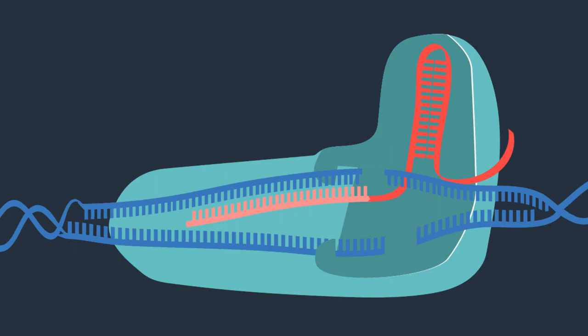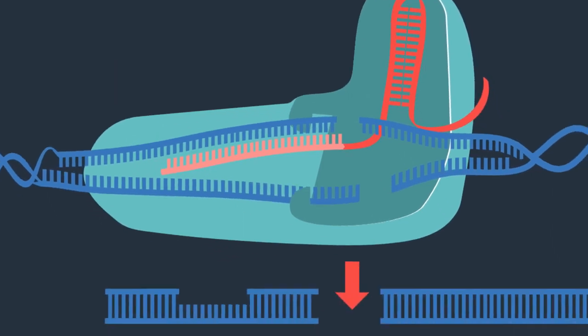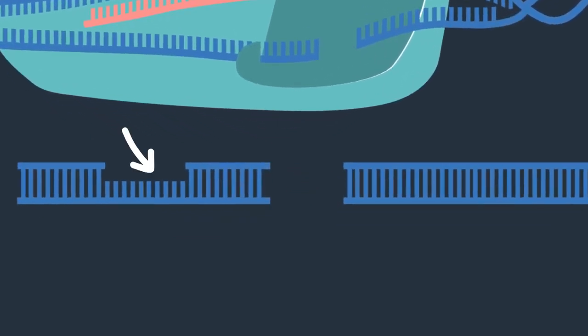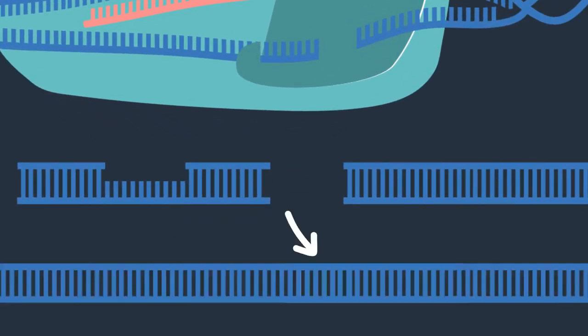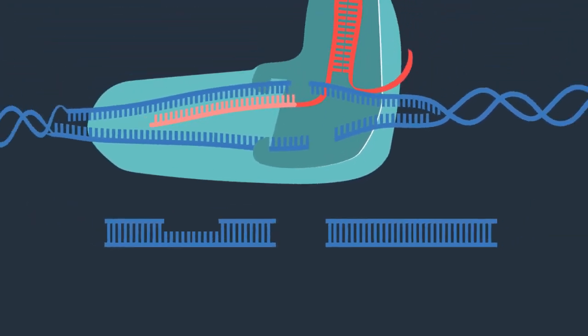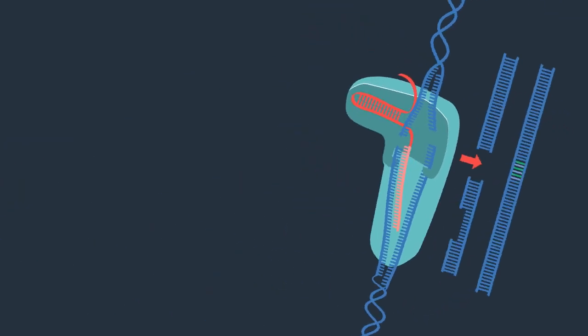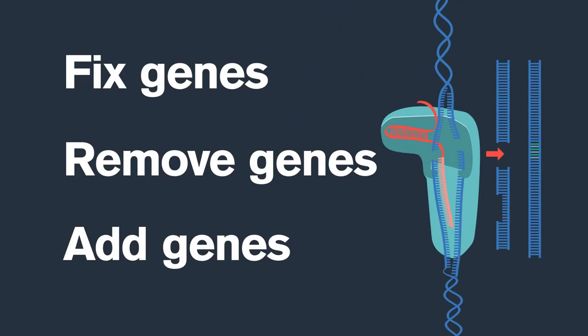Once the DNA has been cut, the cell's own response of trying to fix it takes over. The cell will start to repair the cut. It uses either a remaining strand of DNA, a recent copy made from the DNA if it is still in the cell, or it will just rejoin cut ends of DNA. But if scientists introduce a strand of DNA that they've designed, it could be used as the instructions to repair the damage. This means a new gene that wasn't there before could be made and added to the DNA. In this way, CRISPR-Cas9 has been used to fix genes, remove genes, and add genes.